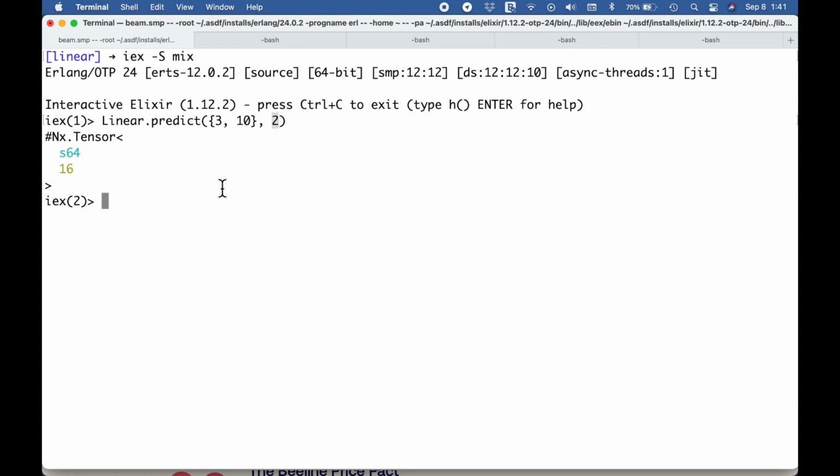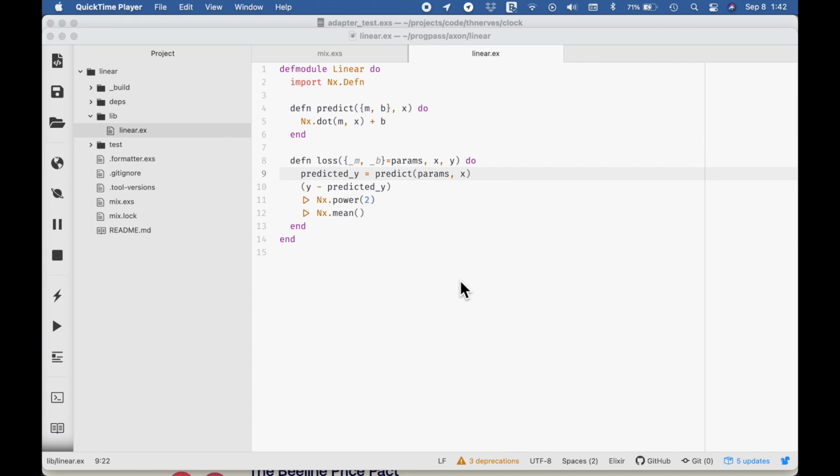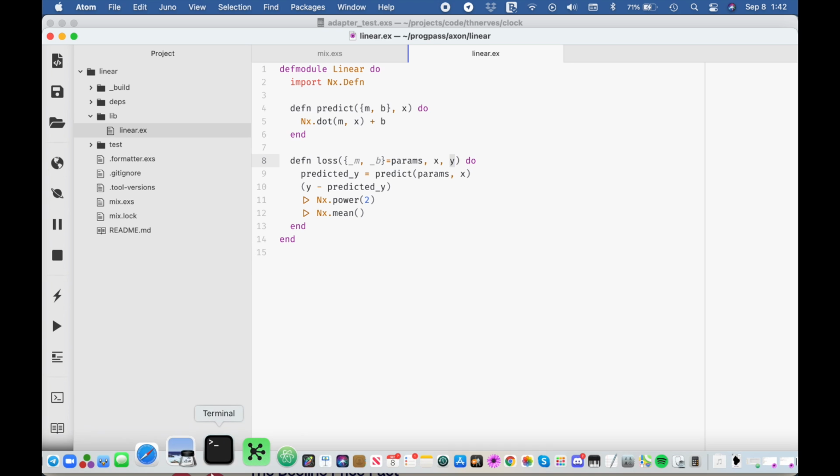Well, what about loss though? Let's do that next. Okay, so this is what our loss looks like. The API looks pretty similar, right? We have to take an M and a B in our model, right? The parameters for our model. These are the things we're trying to hone in on with our machine learning. And then if we feed it X, we should get Y out of this thing. And the loss will determine how far away these things are, right? So I can send in not just one computation, but several computations, right? So for example, I could do something like this.